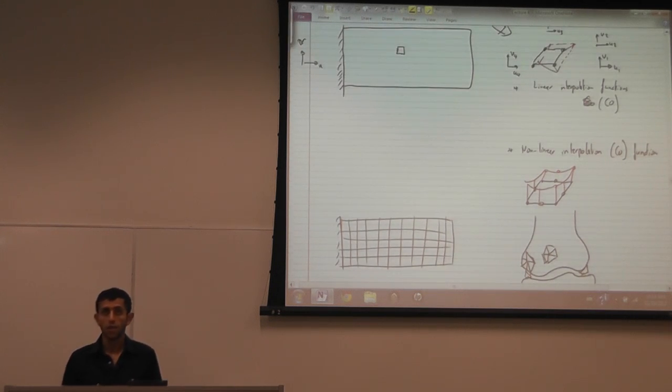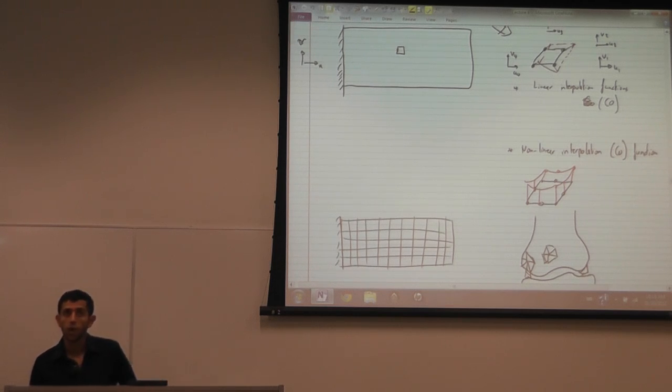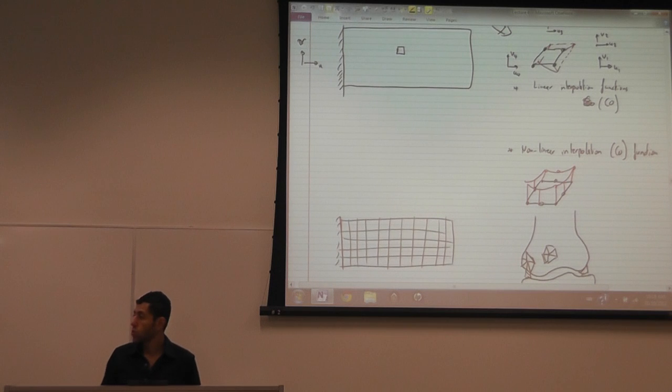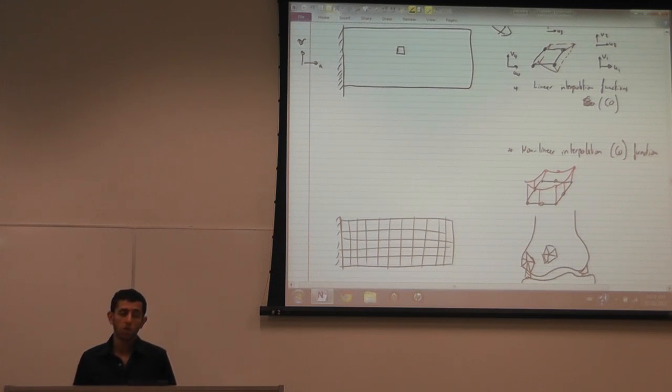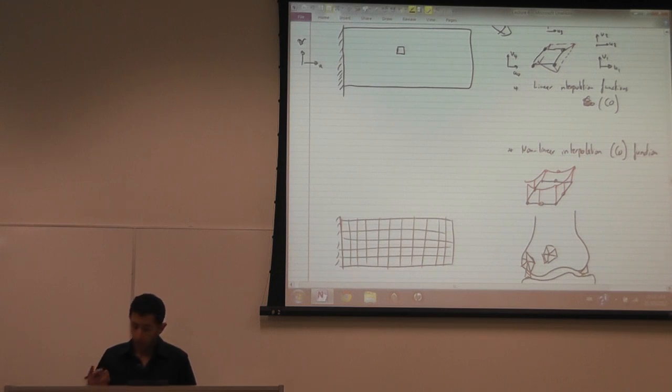Now in the next 40 minutes, or however much time we have, we're going to look at the behavior of all these elements. What can each element model, and what are the limitations and the names of each of these elements. These elements have been studied forever, and if you've taken courses in finite element analysis, you probably have seen those elements before. And any finite element analysis software has the types of elements that I'm going to talk about today.